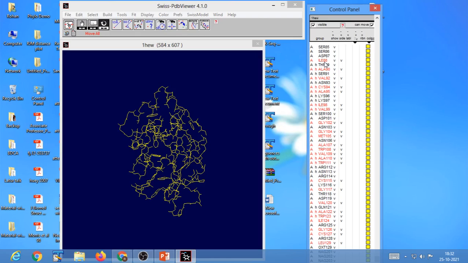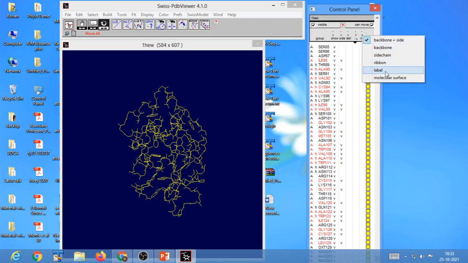Now you should notice that besides this color option, besides this BS that is shown over here, I don't know if you can see it properly, you have got this BS and a small triangle in your control panel. If you click over here, it would show you another small menu that would pop up.